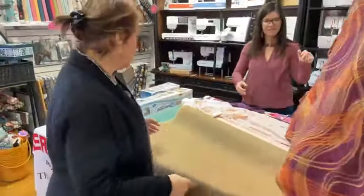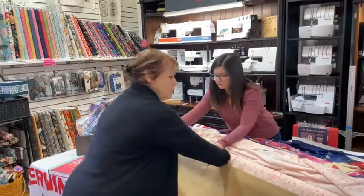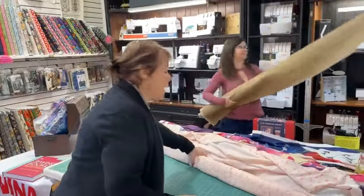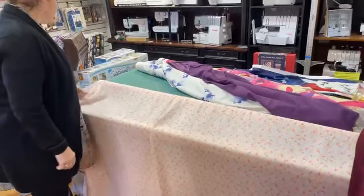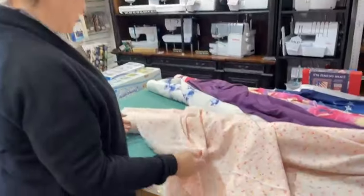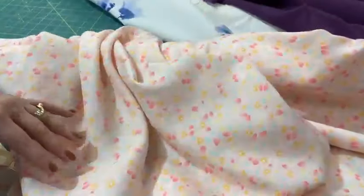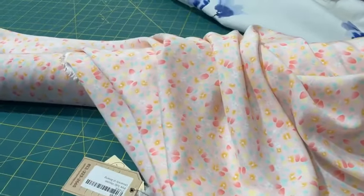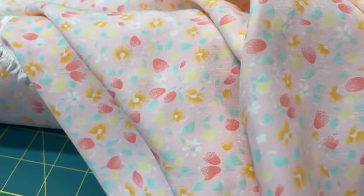Look at that — there's your outfit right there! Very cute. We're always talking to Pat about this one because I think it would look super cute on her, and it already matches the color of her shirt! Are you thinking about a nice summer top or a beautiful dress? This wonderful viscose — look at how beautiful it is. The pattern is really sweet.